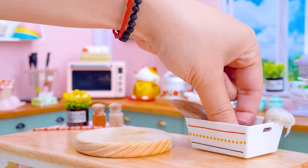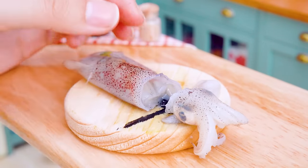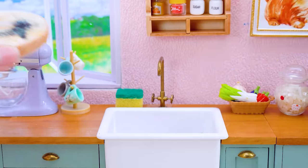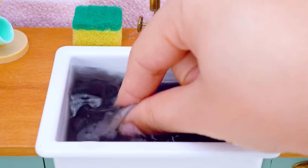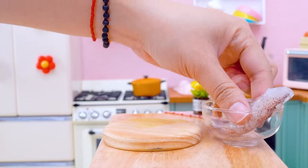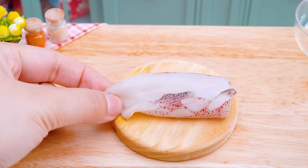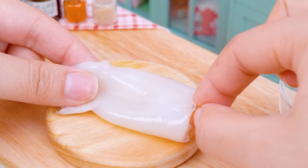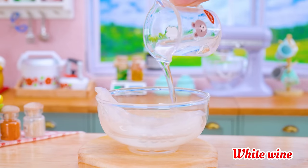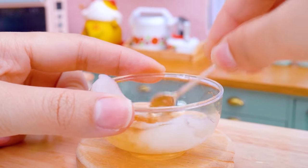First, you need to remove the ink head! Next, we wash the squid! Removing skin. White wine. Sesame oil. Soak the squid for 10 minutes to remove the fishy taste.